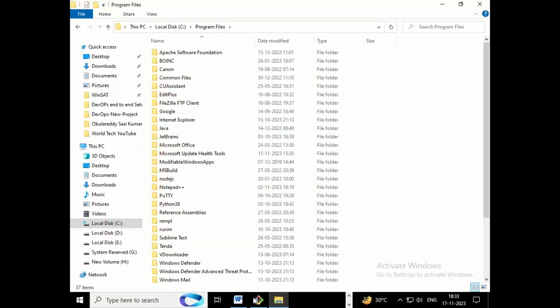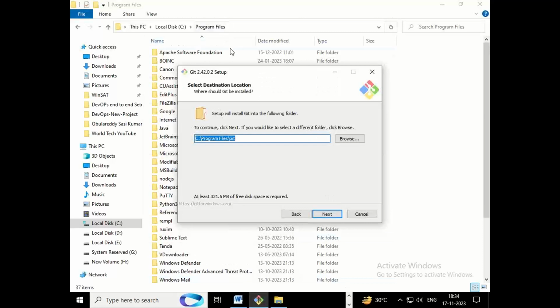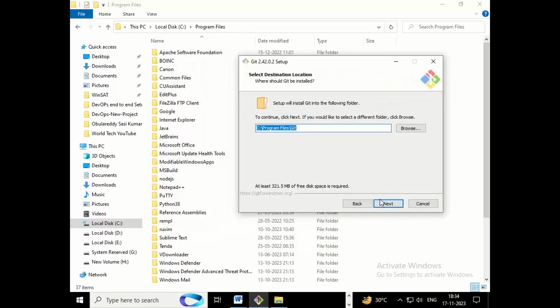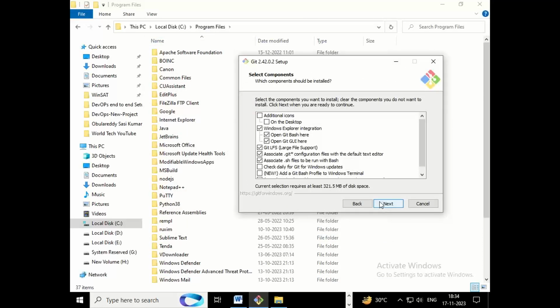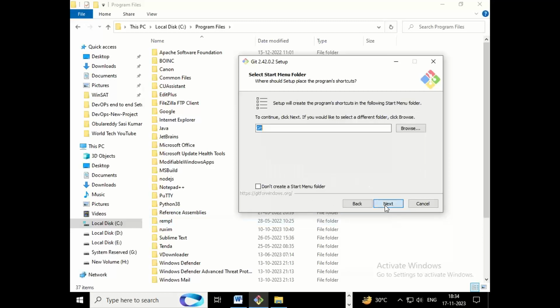Now click on this one, click on next. By default you should not select anyone, or deselect. Just continue with next. Guys, if you have strong knowledge and experience working with Git, you can understand what is happening step by step.